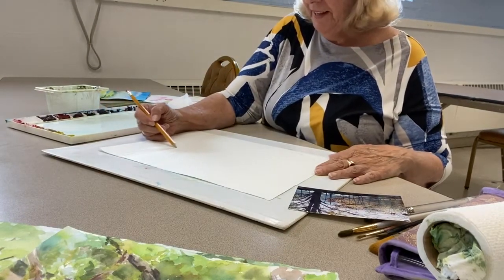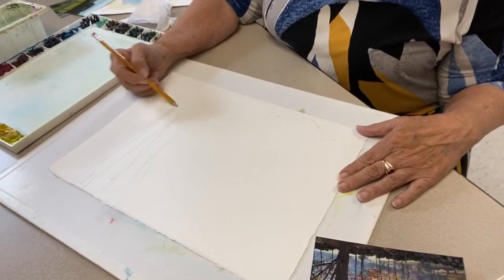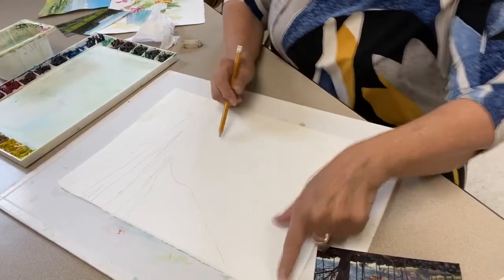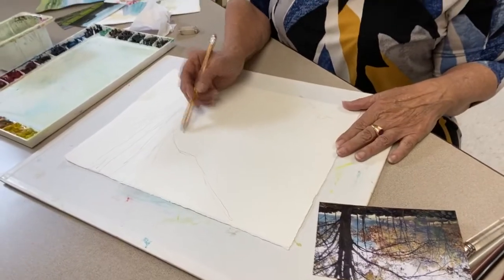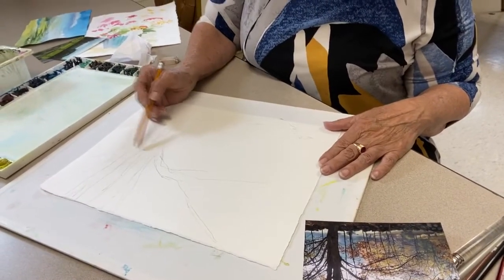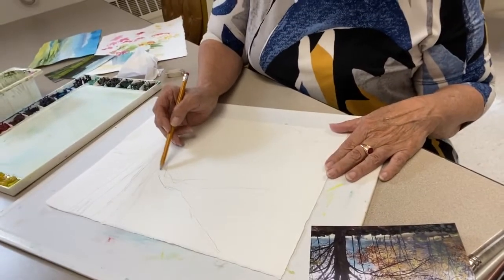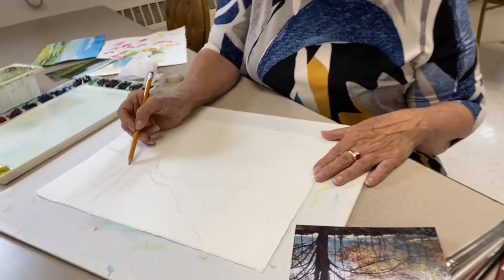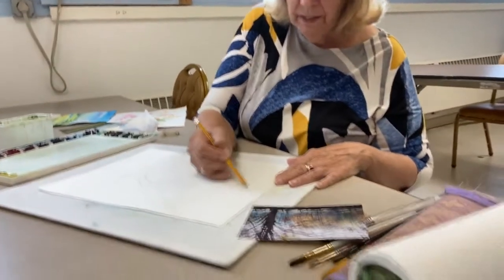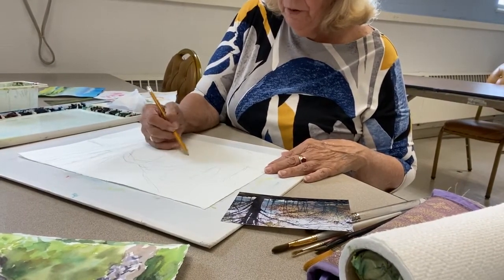We're really working on trying to get this system down pat. I'm just drawing in here a little bit. I've got a gorgeous branch coming here, but you never ever want to point something directly to the corner, so I'm avoiding the corner. I'm not heavily into drawing. Back here we have some hills — it was a very misty morning when I took this photograph, so there's a few hills back here. I'm not going to worry about a whole lot of stuff; there's a lot of foliage, trees, and all of that. All of these lines can easily be erased later.